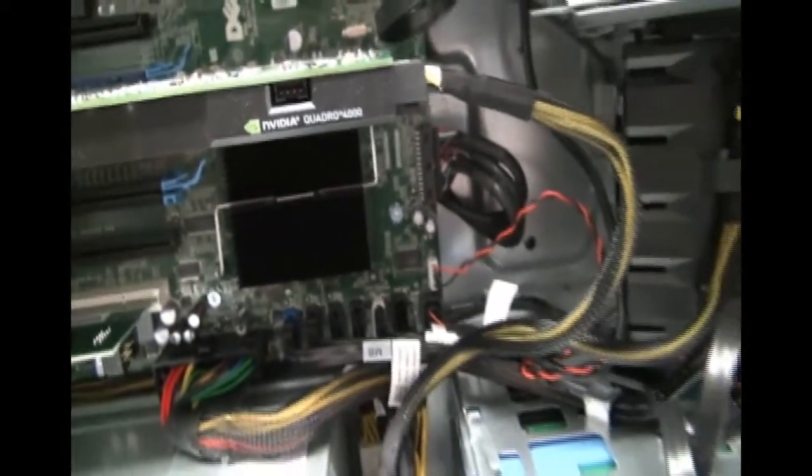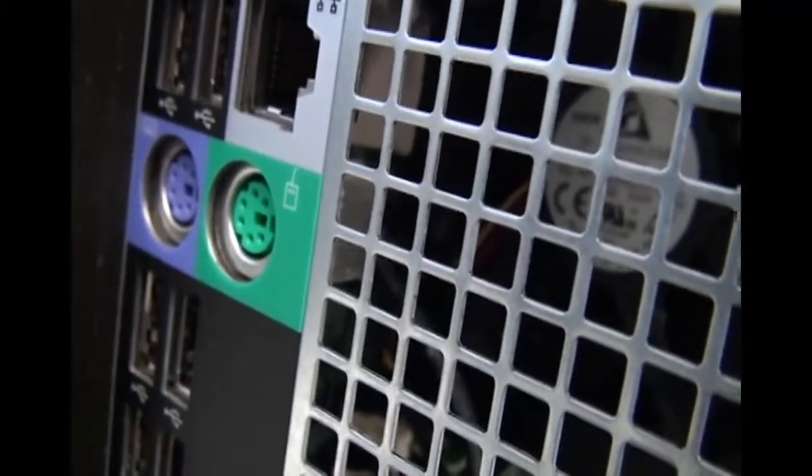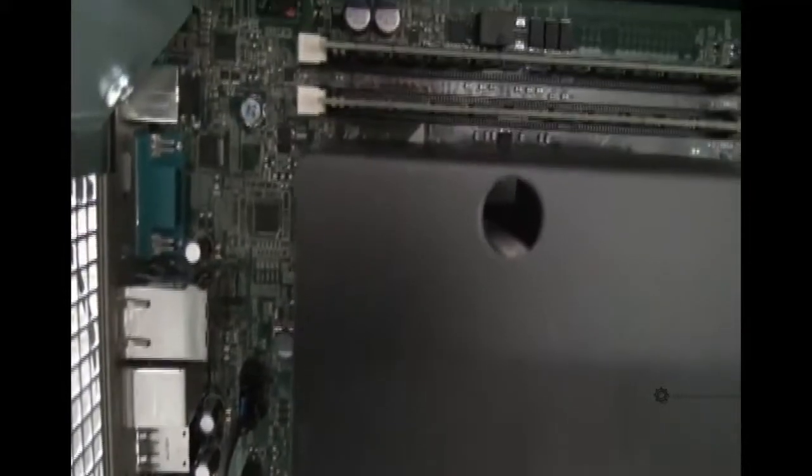Our motherboard also has a lot of integrated devices. So if you go to the integrated devices area, which is up here in the corner, it's hard to see, but it's all of these things over here. And if we look at the back of the computer, we can see that our integrated devices are audio, serial port, USB, Ethernet, ability for a keyboard and mouse with this type of connection, and USB ports. So instead of having separate cards, these devices are actually integrated into the motherboard. And there's going to be separate chips for these, but they're probably located underneath this huge processor sink somewhere. So for now we can only see the output part of these integrated devices.